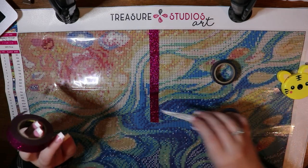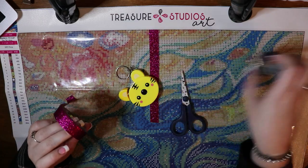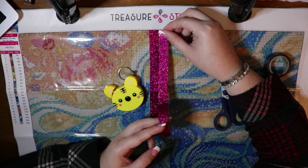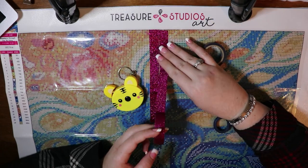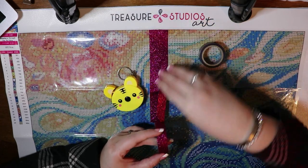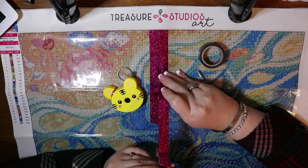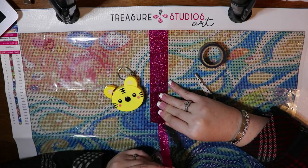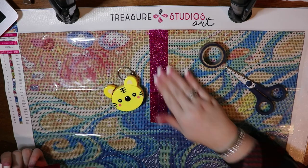Let me tell you about the materials you'll need. First of all, canvas, some scissors, measuring tape if you want to be precise, and I use two different types of washi tape. I find that this thicker glitter washi tape is a more sturdy option for the sectioning, and this thinner one is more of a find-the-piece-of-the-top type washi tape for me. I typically section my canvases with two washi tapes — you can use one, that's definitely not a requirement. I like the thicker washi tape for this part and the thinner washi tape for the sectioning.